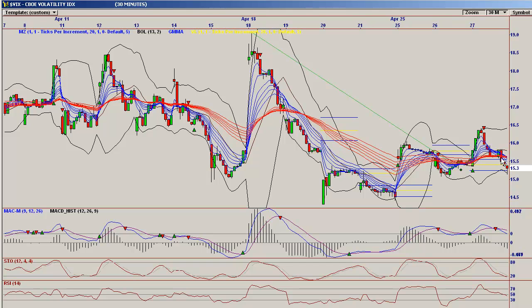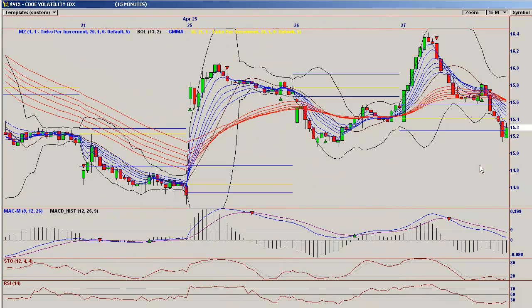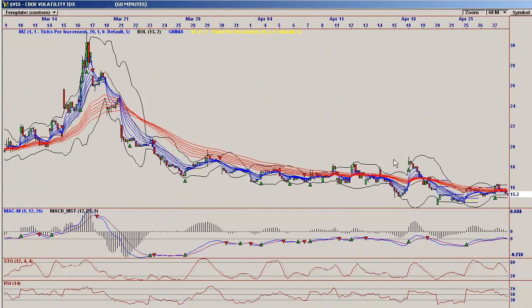However, on the 30-minute, we do have a flat line of the long-term moving averages showing indecision of price, but it has broken through it. The short-term moving averages are expanding. I would expect the long-term moving averages to expand also and reform themselves as bearish. And on the 15-minute, you can already see that it's working toward that end. It already broke through. We're having a flip over beginning to occur on the longer term moving averages. The VIX does not look good.